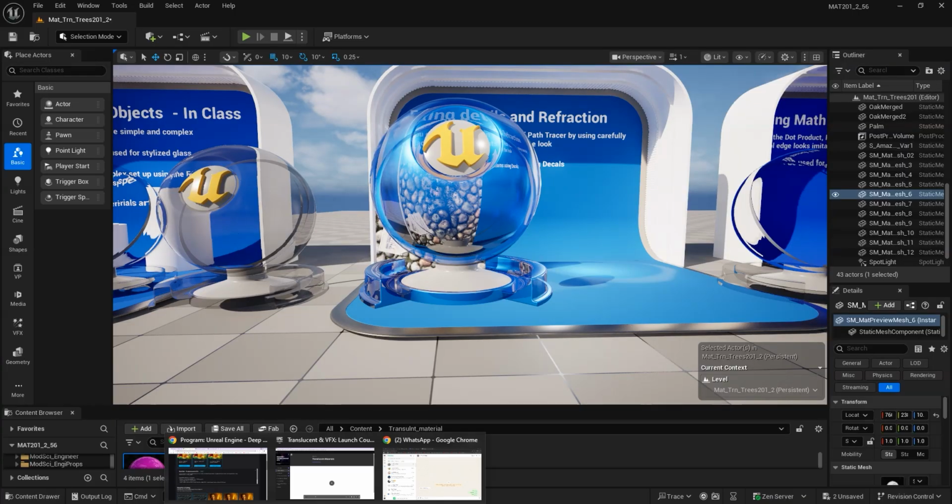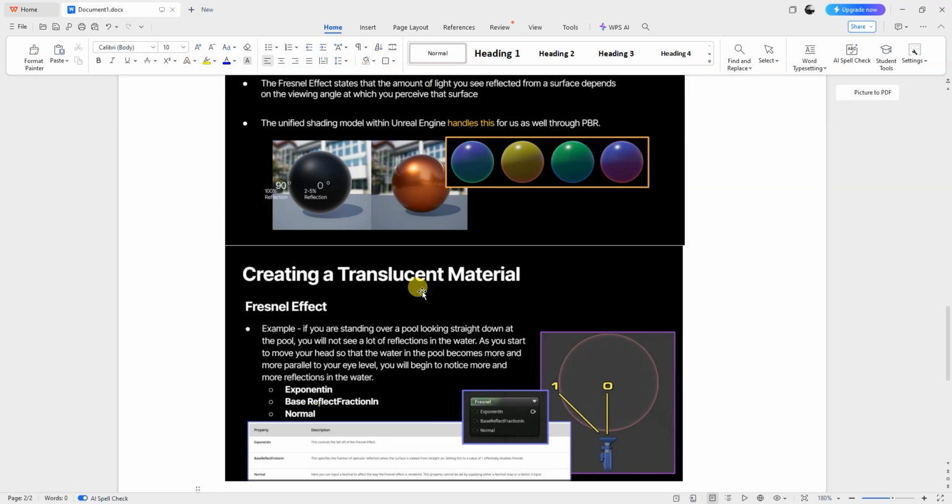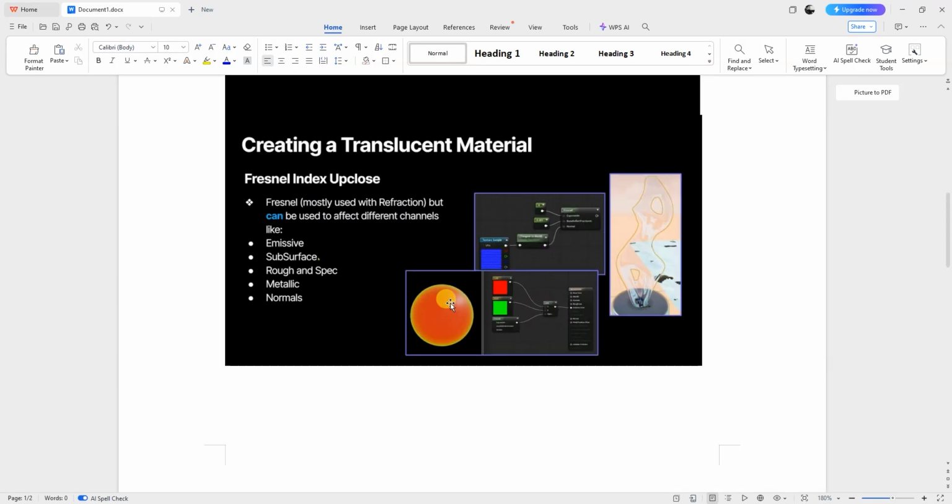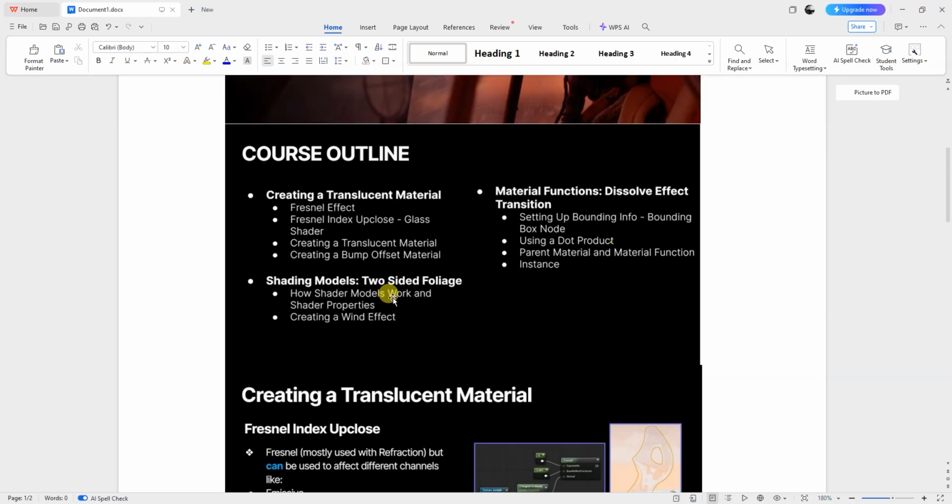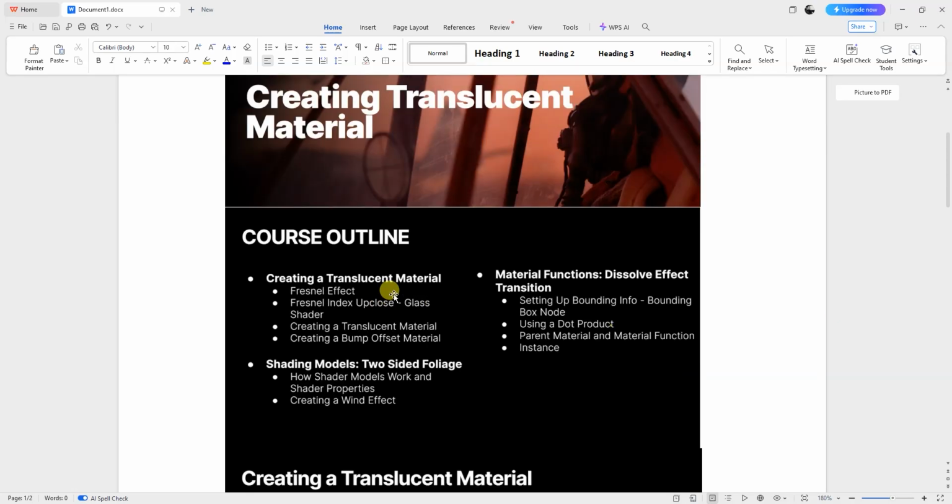So yes, I hope everyone understood how I just used this emissive, right? Subsurface we haven't used yet, but in the next video I'll explain. Roughness and specular I just applied, metallic, normal we haven't used. So actually these are the common properties which we need to apply every time for translucent materials.